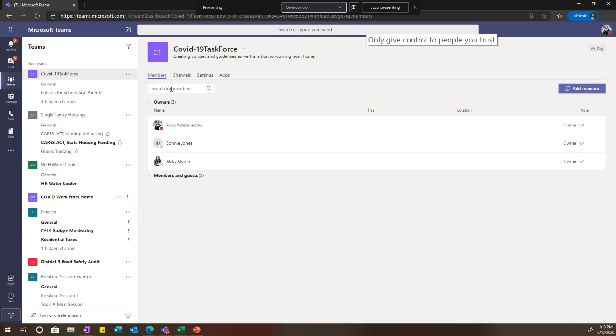Yeah, so there is a limit to how many private channels you can have under one team. I believe that number is 50, genuinely, but I will double check and make sure that we post it before the end of the session. But I believe that number is 50, so there is a limit to private channels that you can have in a team, but that limit is not extended to the overall organization. It's for each individual team.